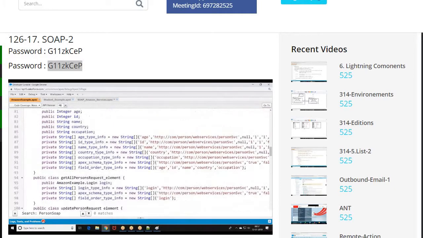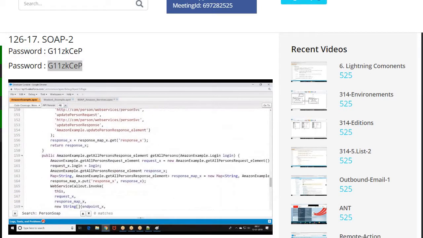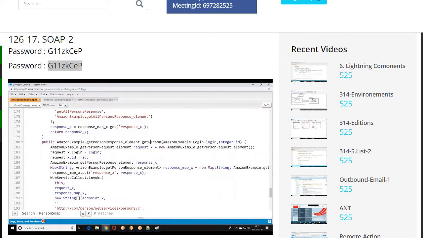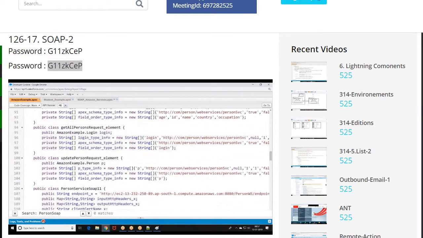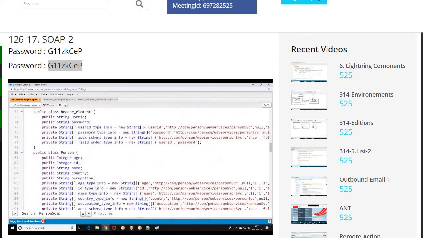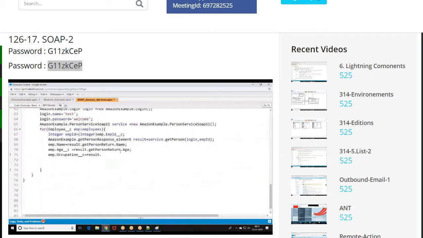Let me cross check once again. Update person, get all person, get person response, get person response element. Where was this? Get person response element. Get person. Okay.